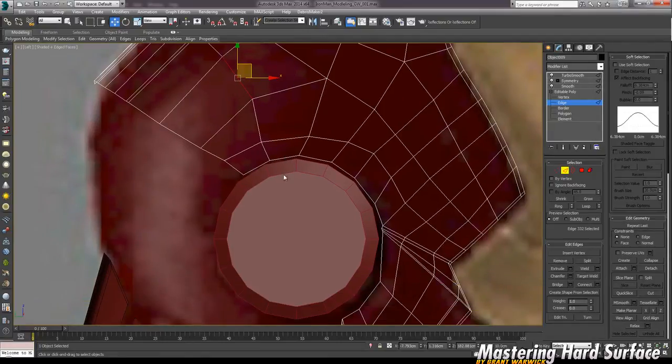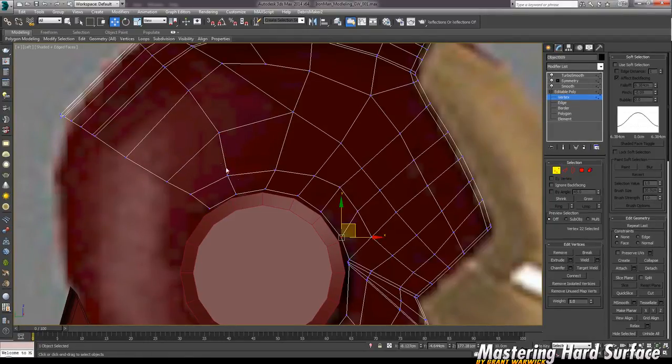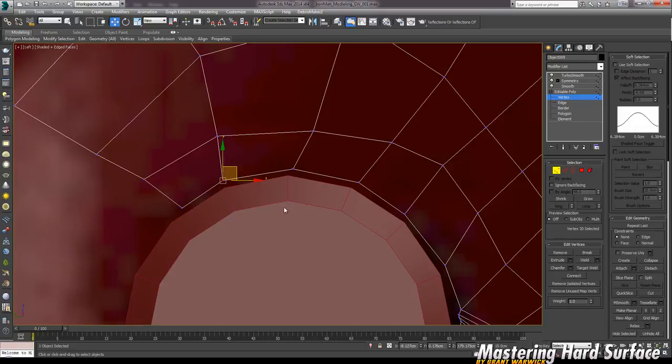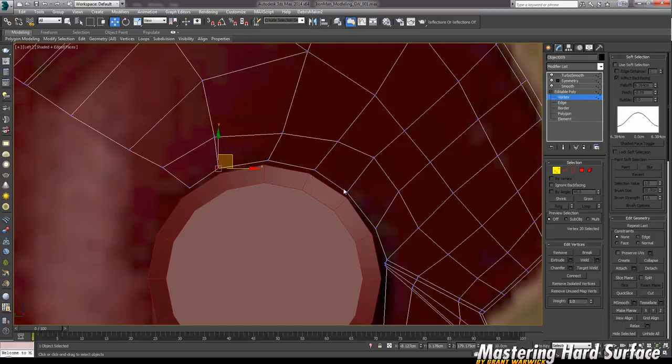Now the cylinder I placed around the edge had 16 sides, and you can see that coincides with the topology I've got running around the head also. So I know that when I perfectly align these points to the perimeter of that 16 side cylinder, it's going to create that nice perfect circular edge running along here.